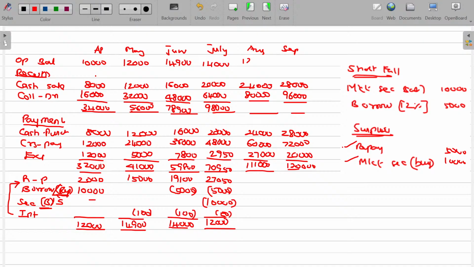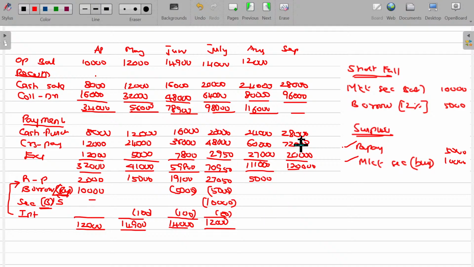Start with the next year, 12,000 rupees, 1,16,000 rupees, 1,11,000 is subtracted. So I have receipts and payments of 5,000 rupees. Do we have a loan? No, we don't have a loan, but we don't have the minimum balance of 10,000 rupees. As we don't have the minimum balance of 10,000, there is a shortage.